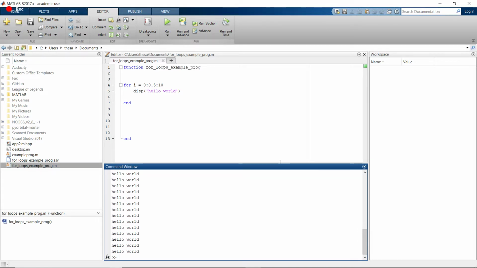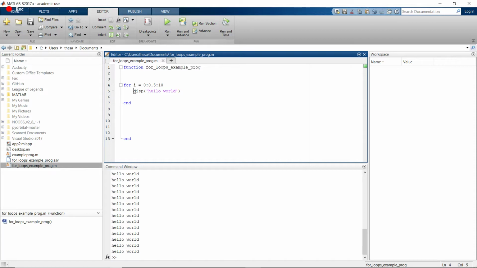What's also interesting about these for loops is we can use this variable we declared here within the body of the for loop. I'll show you by doing this. Let's say I want to display i times 2 each time. So what's this going to do? Well, in the first iteration, i is equal to 0, so it's going to display 0 times 2, which is 0.